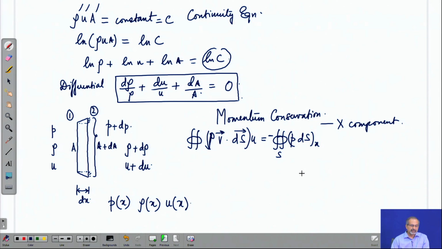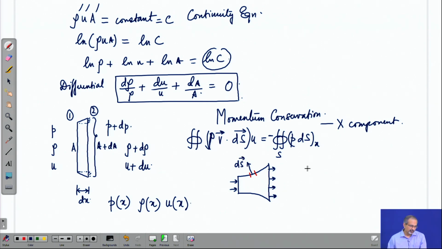So, when we apply it to this control volume, how does it work out really? If you had applied it to a general control volume, let us say which has a finite extent, then how would it work out? You would have two different stations with significant changes in properties etc., because it is no longer a differential one. And let us mark a small element on the side faces of the control volume. Let us say we call it ds.